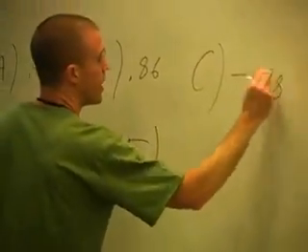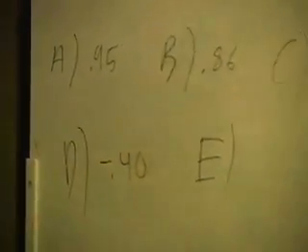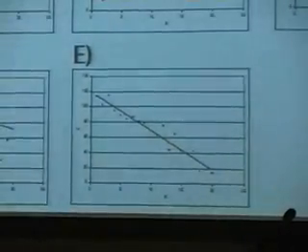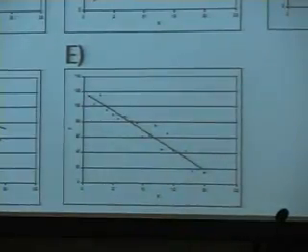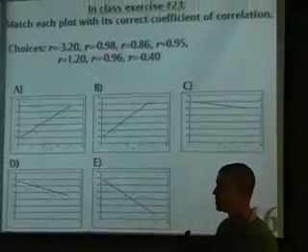And then D, right, this is the most spread out from the line, so that's got to be the -0.40. And then E is the middle one. E is a picture of -0.96. They're still pretty close to the line, but not as close as the -0.98. Okay, so the correlation on an absolute scale isn't that meaningful to you until you see a lot of examples, but here's 5 examples that you've seen.